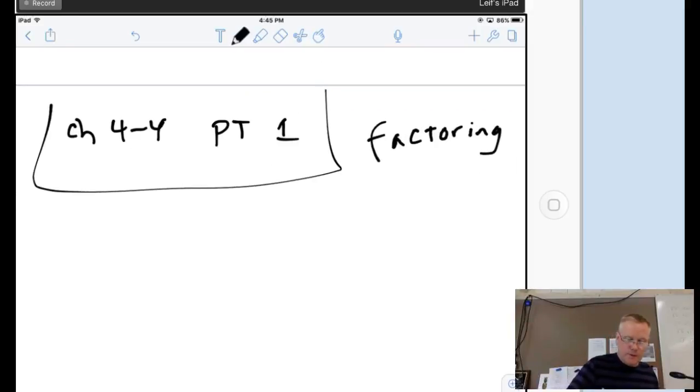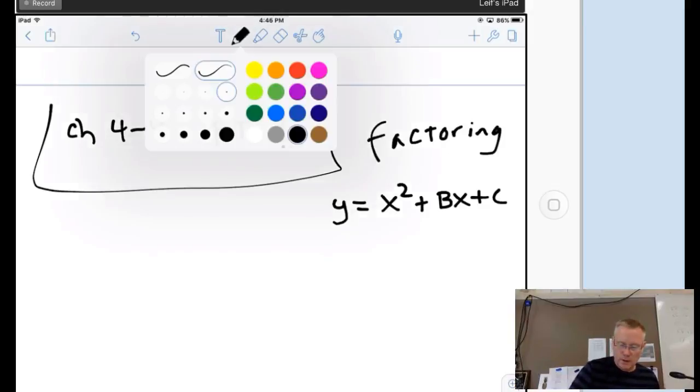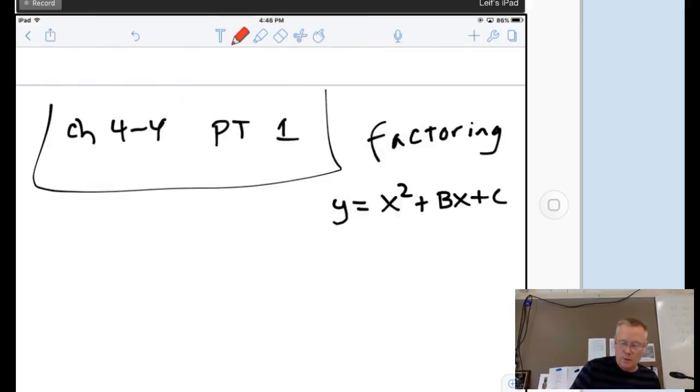And the first part I'm going to get into is, you know, if I have y equals x squared plus bx plus c, all right? Well, I've got really nothing in front of the x squared, all right? There's two main things in factoring. Well, there's a couple things, but when you got a trinomial, there's two main ones. There's ones where you got nothing in front of the x squared, like this one, except for the implied 1. It's always there. And then there's ones where you got something other than 1, like a 2, 3, negative 6, whatever. Okay, so I'm going to start with that right now.